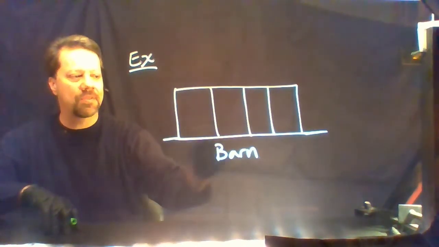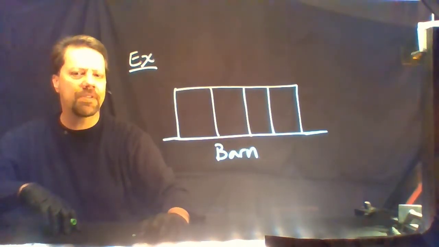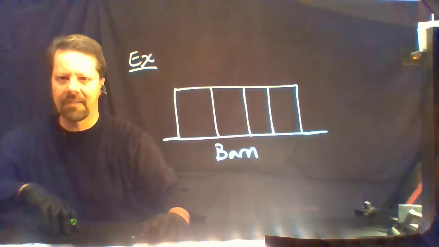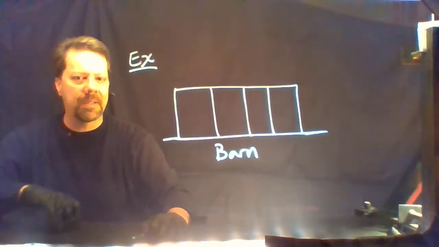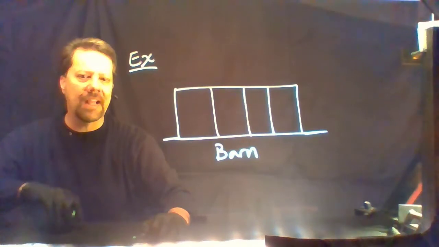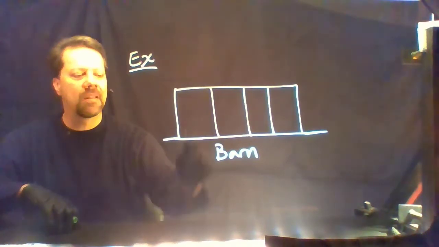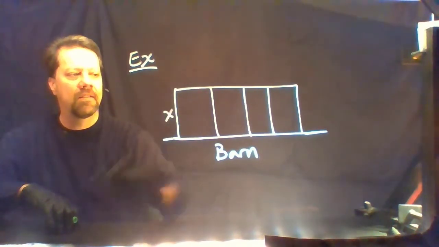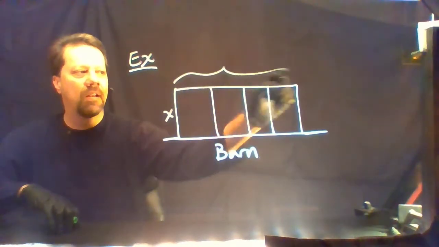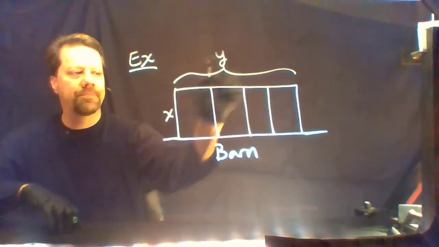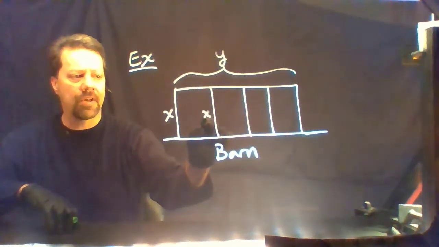So, to solve this problem, we're going to first define some things that are variables here. This is a very important step. You need to define variable names to the unknowns in the problem. In this case, we have x and we have y.